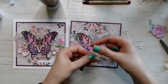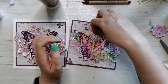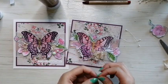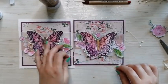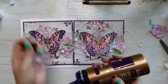If they would be like black, for example, you could use them as the antennae, but I'm just using them as little decorations behind the butterfly. Okay, now the helicopter is leaving.